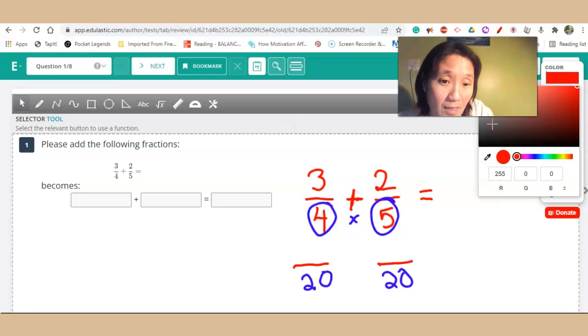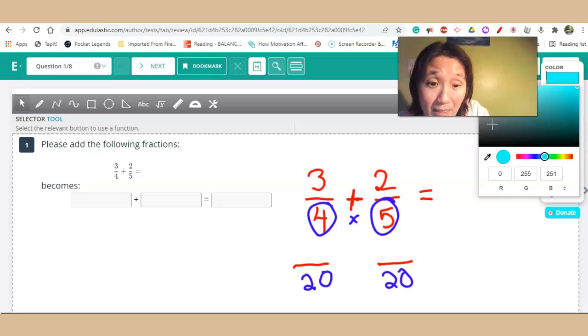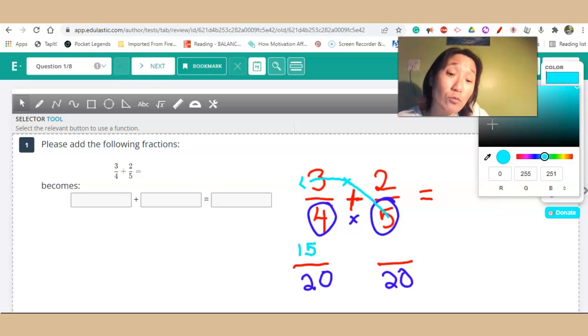Okay, now what you're going to do is multiply 3. So you're going to multiply here. I'm going to put a little multiplication sign here. You're going to take 5 and multiply it times 3. Okay, and the arrow tells you where your answer goes. So 5 times 3 will give you 15. The arrow points to the left-hand side, so put your answer on the left-hand side.